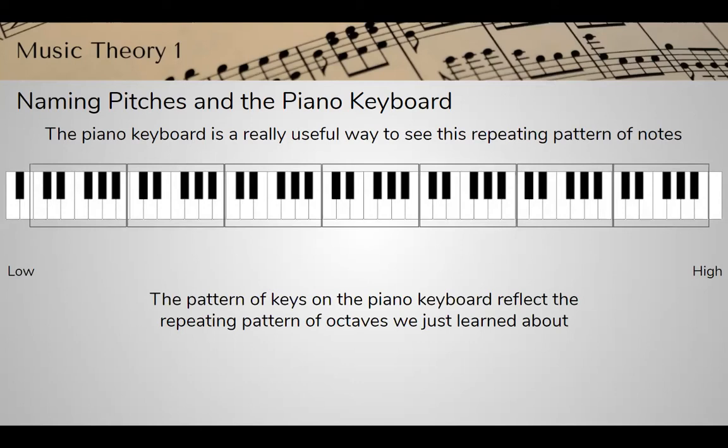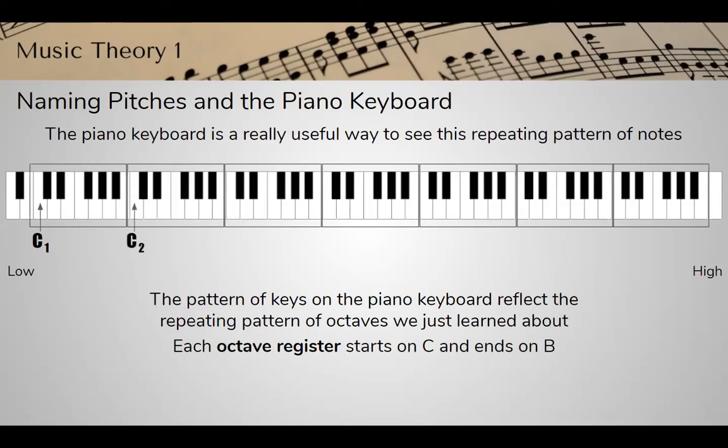And it's just like when we had that repeating letter of C, D, E, F, G, A, B, right? So the piano itself shows you that repeating pattern in a visual way. So each octave register starts on C and ends on B. So the lowest note in all of these boxes here in these octave registers is going to be a C.